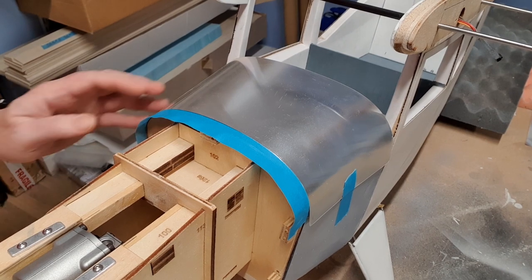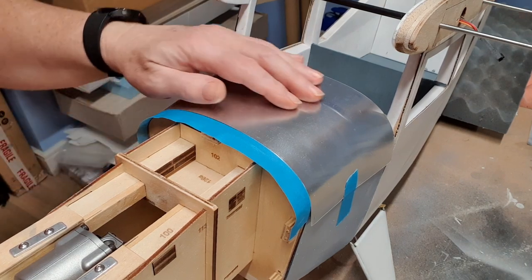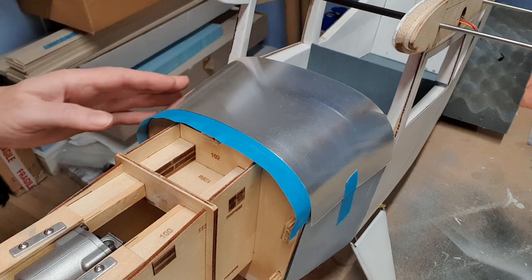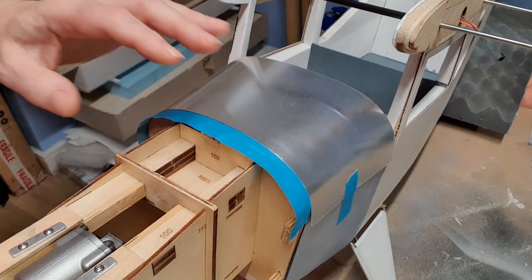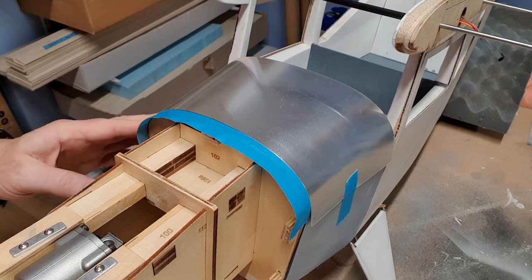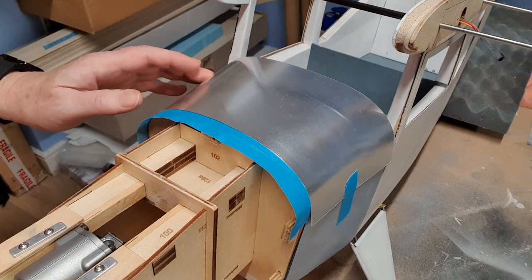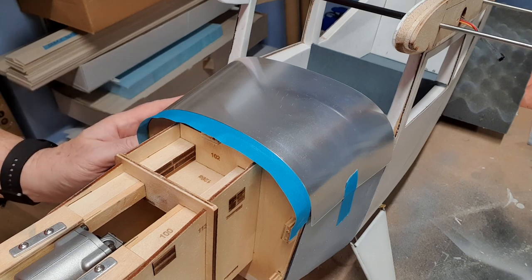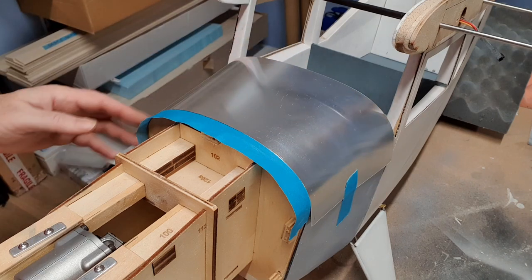As you can see, the trial fit is looking good. I was concerned that this whole section wasn't going to be flat enough, that there might be some curves in there that maybe weren't right, but I worked really hard to make sure that was flat. And only in two dimensions rather than any sort of compound curves, because on the full size Oster and full size light aircraft in general, they didn't put compound curves into panels like this, because they were being made quite simply with flat sheets of aluminium. So you'll find on a lot of civilian aircraft the panels are actually flat, apart from the odd panel that maybe has compound curves in it somewhere around the fairings and things like that, but usually you'll find it's made up of flat panels. So the trial fit's great.